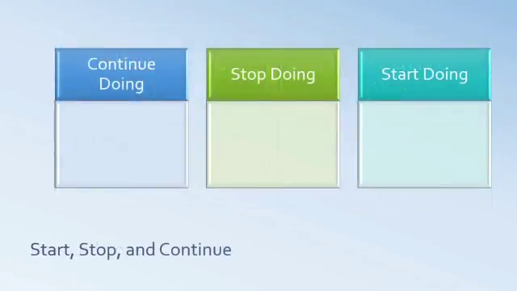The final tool to be offered for setting priorities is a start, stop, and continue. This is a simple technique for helping you and others identify those tasks and behaviors that offer the greatest value and are most productive in helping you achieve your goals. Again, it starts with a SMART goal.